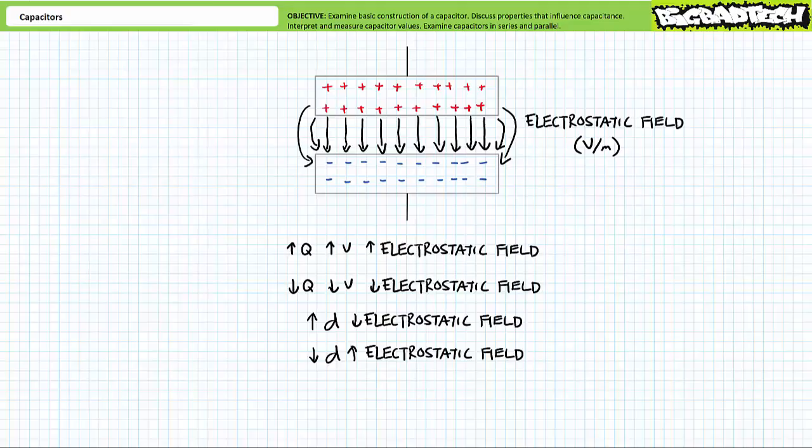This should make sense given your experience around charged objects. The electrostatic field around a charged wool sock, freshly pulled from a dryer, exerts itself quite strongly up close, but cannot be felt from across the room. In summary, more distance, weaker electrostatic field, less distance, stronger electrostatic field. An important observation can be made about the limitations of capacitors at this point.